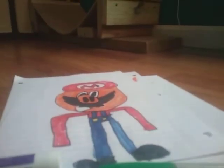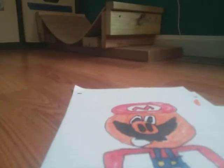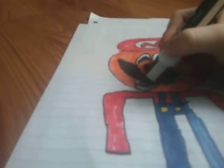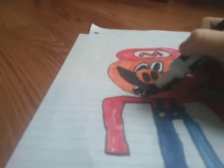So now we got to color it in. We're going to draw some teeth. So, four teeth. I highly recommend you watch very closely, because this is going to be hard. So first you're going to put a line right there. Then you're going to put lumps. So it's going to pose.